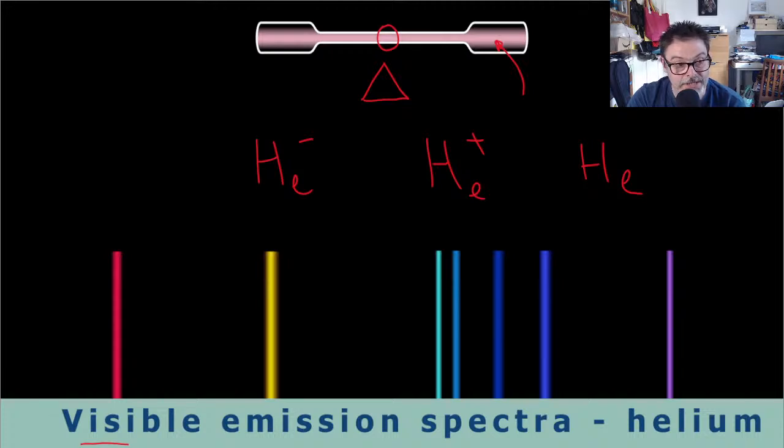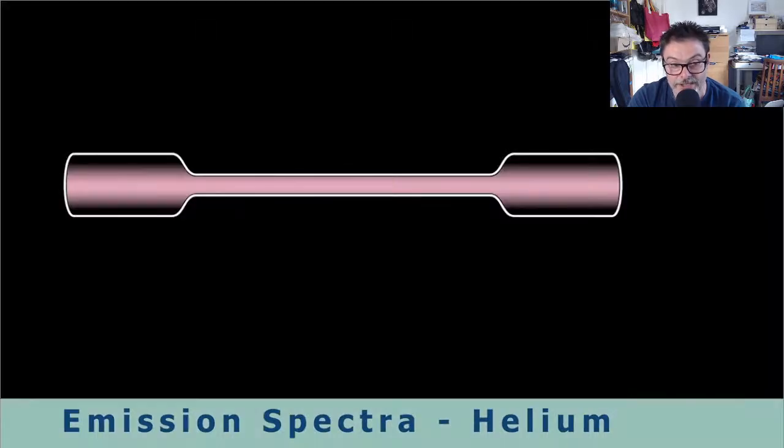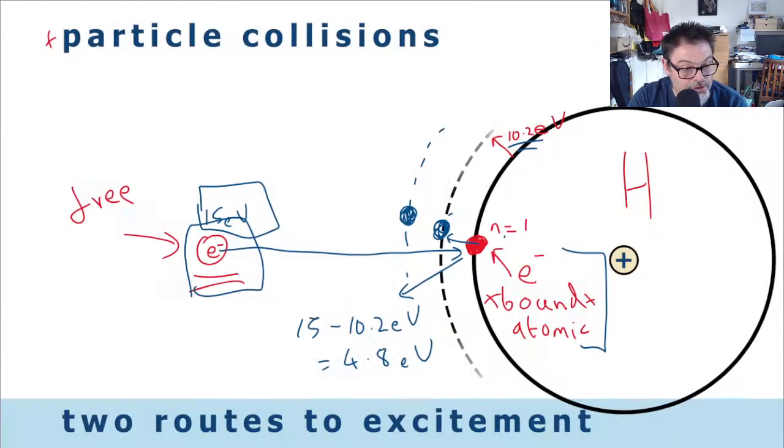Okay, now it doesn't have to be an electron that goes whizzing in here, it just is in these tubes. You could also imagine a situation where you heat a gas enough that the particles within the gas collide so much that they ionize each other. Off you go again. Well, let's go back to the other system. Remember we said there are 2 routes to excitement, 2 routes to raise these electrons up to higher levels. Well, one of those is with particles or collisions.